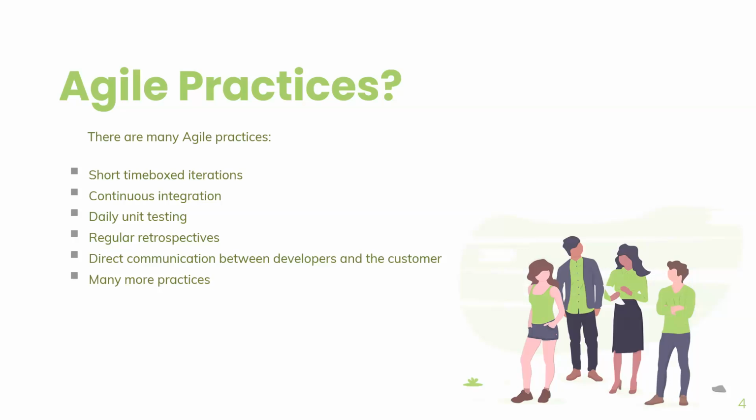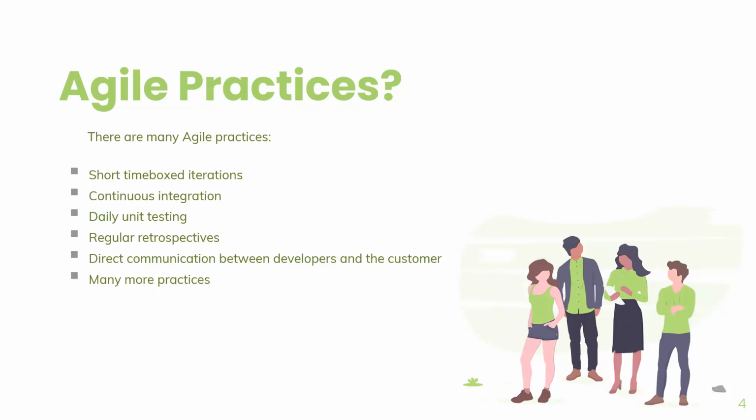Continuous integration. What that means is you continue to iterate, you continue to fix things as you go along, and you continue to test as well, which is the daily unit testing. You continue to test on a daily basis. You find out that, okay, we tested this product yesterday and there's an issue. So QA or your software tester will go back to the drawing board and try to fix that for you.